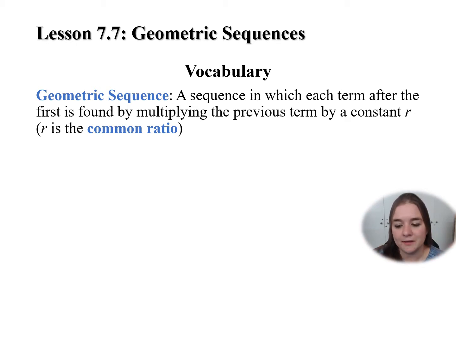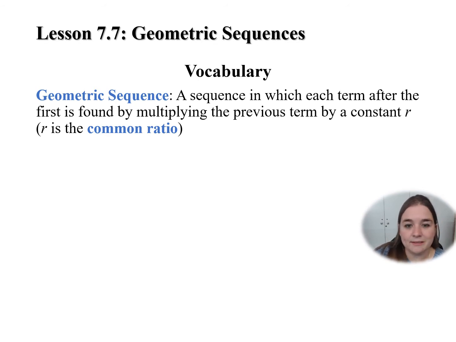That constant r is the common ratio. When we think about this, we can think back to arithmetic sequences. Arithmetic sequences were created by having a start value and then the same addition or subtraction between each term. I might have a common sum of 2, where I'd add 2 each time, or a common difference, where my starting value is 4 and I take away 2 each time. This time, with geometric sequences, if we were to graph them, we would find that they are exponential curves instead of being linear like our arithmetic sequences.